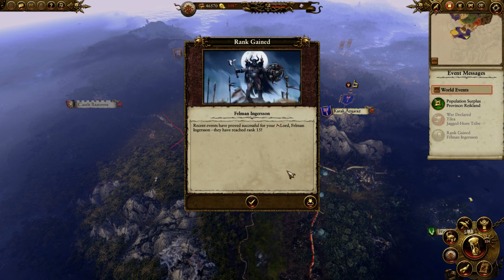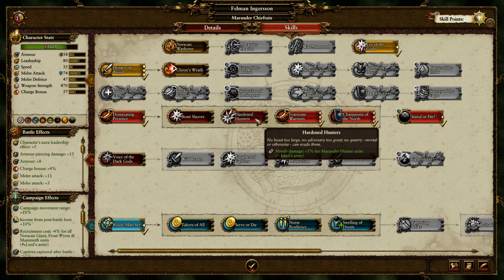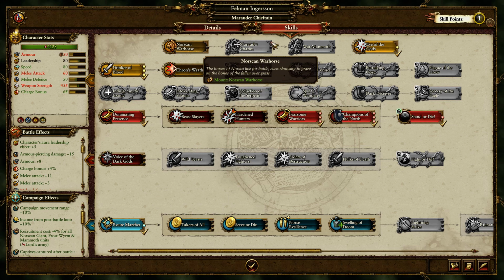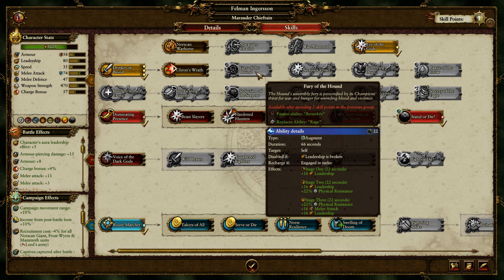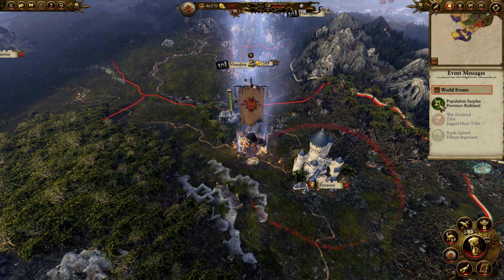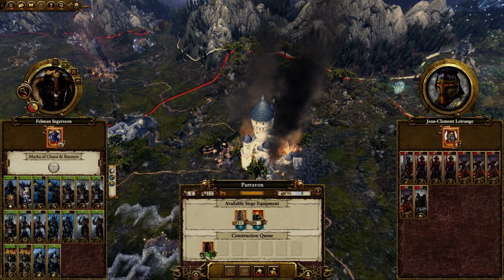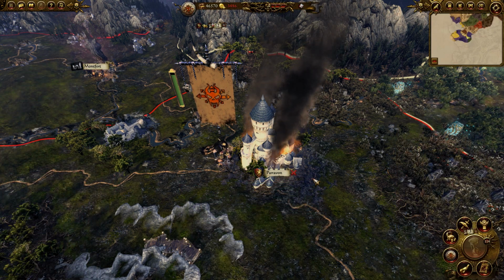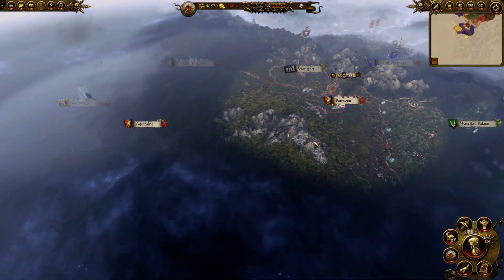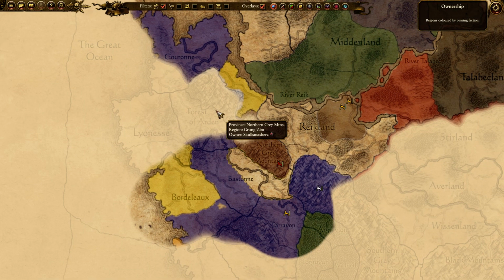Okay, Tilly and James Horn. Feldman has gained rank. So we will give him some aura size maybe. Charge bonus. Give him some charge bonus, then we'll get the Fury of the Hound. So we're going to now wipe out Paragon. We've got to wait 2 turns for that. So we're going to take that out, and then we're really going to have to deal with these. Yeah, they've taken a lot of territories back. Musalon's been letting us down.